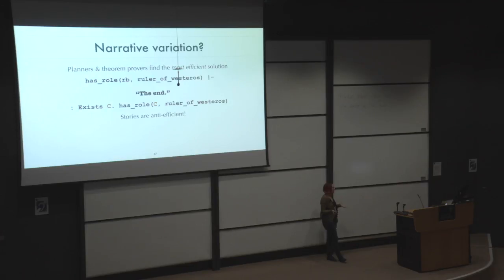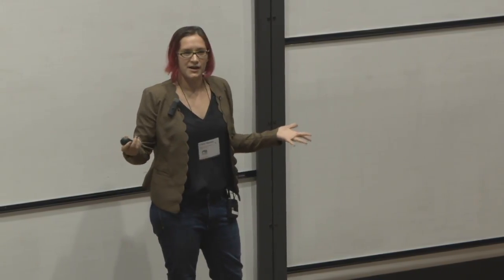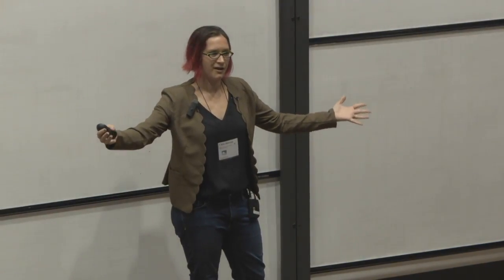Stories, in a sense, are anti-efficient. We're trying to capture something about narrative structure here, and getting from a beginning point to an ending point in the most efficient way possible doesn't really reflect what stories are all about. There's usually some kind of conflicting goals. We think very much as humans in terms of anthropomorphic aspects of story. The characters are driving what's happening in the narrative because they have goals that differ from one another's, and not both of those things can be true, so they have to resolve their conflict in some way.